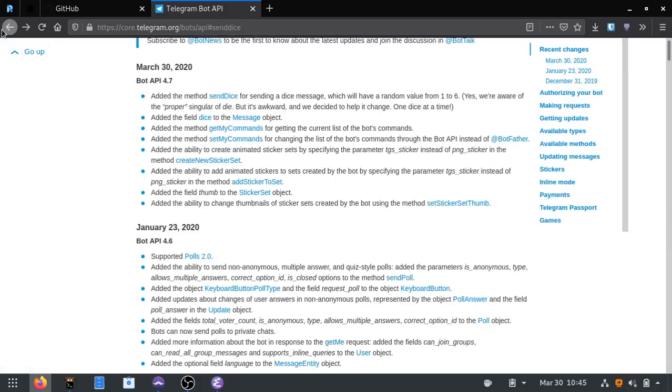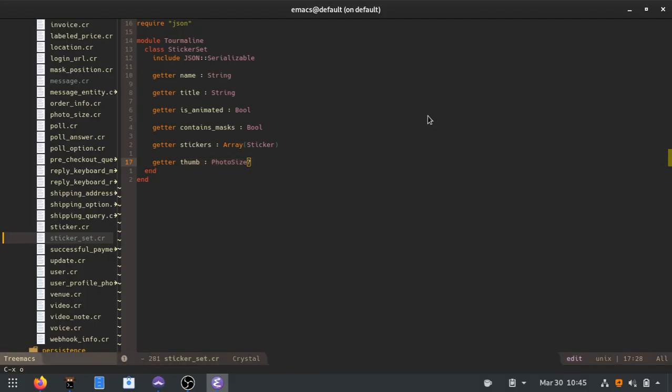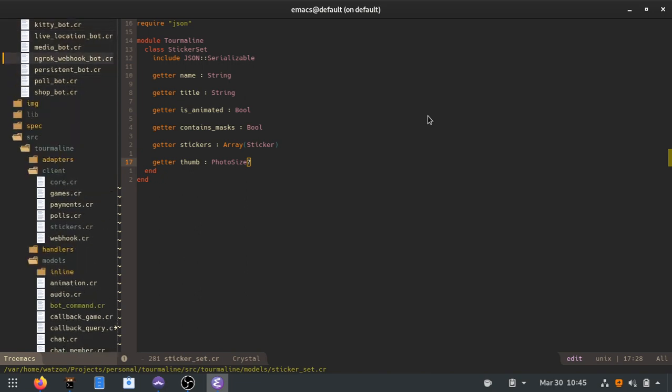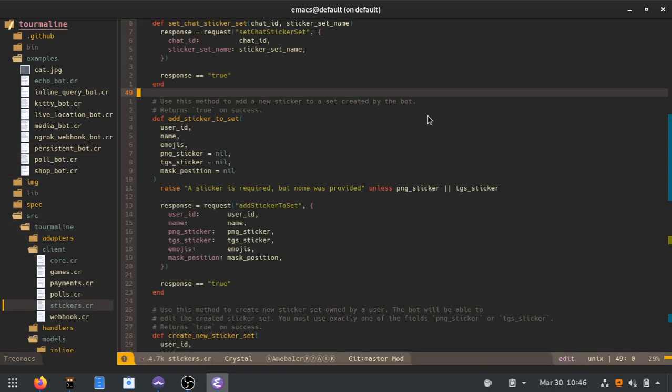Okay. And added set sticker set thumb. This needs to be back in stickers.